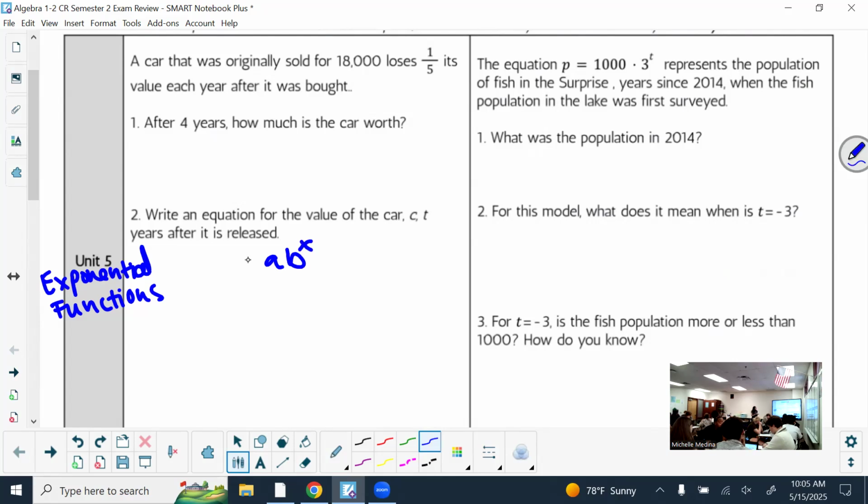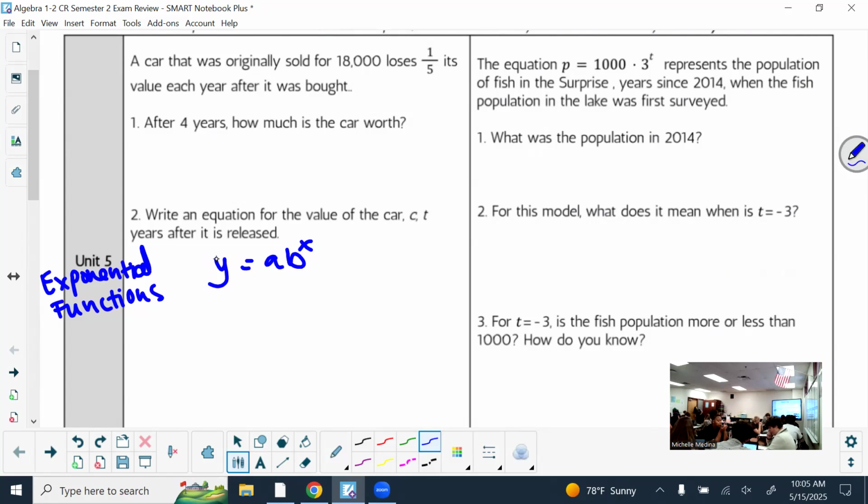Okay. y equals a times b to the x. So exponential, use the name to kind of tell you. It's where x is the exponent, exponential. Earlier someone said a times b squared, right? No, that's not what we want. We want x to be the exponent. The squared is for your quadratic functions, which was like unit 6 and 7. Unit 5 is exponential. So x is the exponent. That is the general setup.